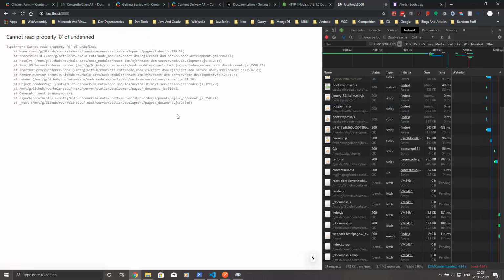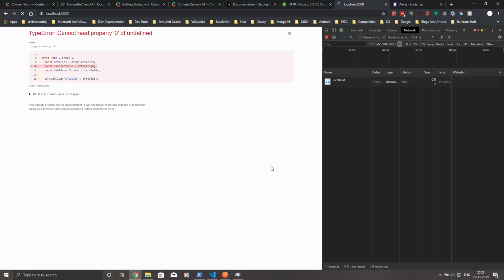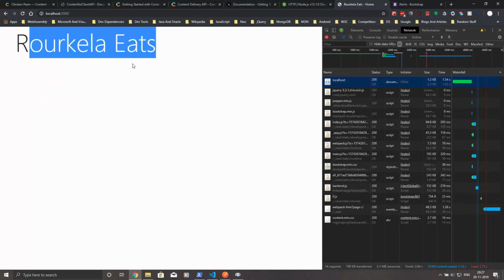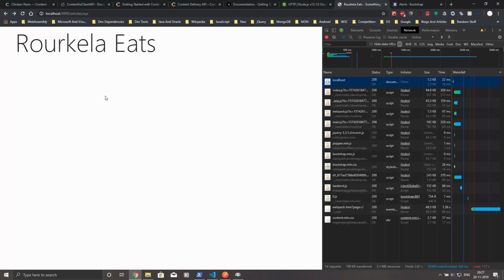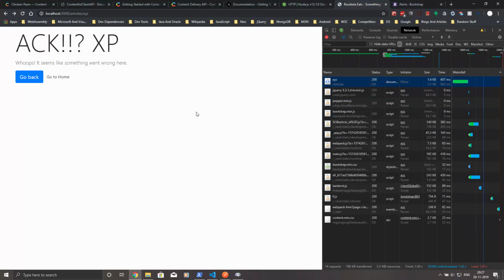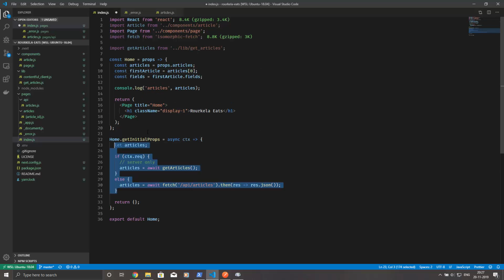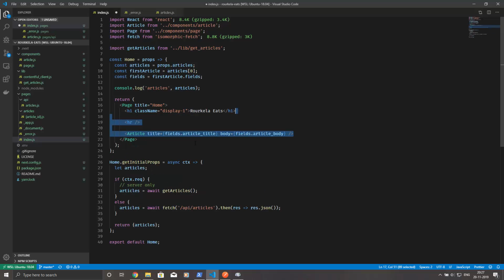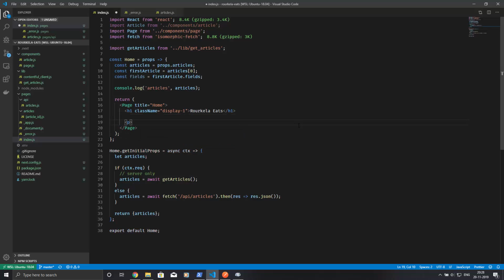So it's compiling. Okay, so let's just do that. Refresh, and great. So this is a whole lot faster. Going back to XYZ, and it takes a while. Go home. Right. So we actually do want to load up articles here because we want to show something on the home page, but obviously right now we can't do that. So we're gonna do something else. We're just gonna add a paragraph here.